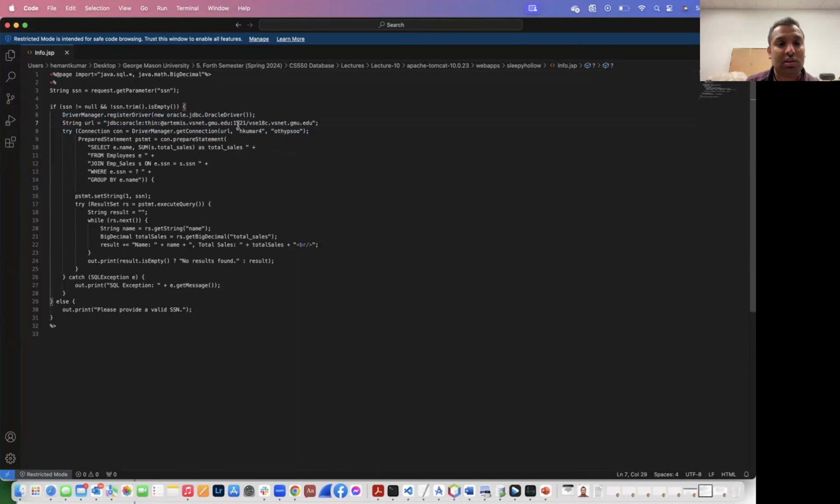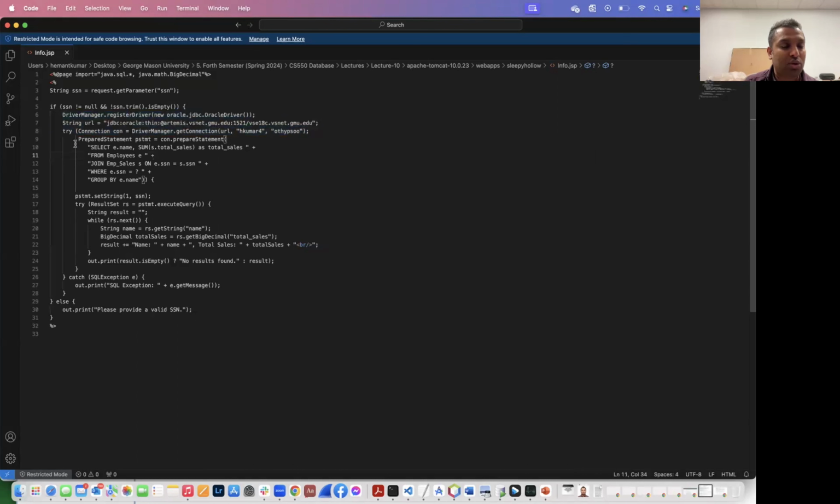We also use this university's server name and server ID and things, and the port number probably. And then this is my username that I'm connecting to this server based on our Oracle database. So this step is to connect to the database.